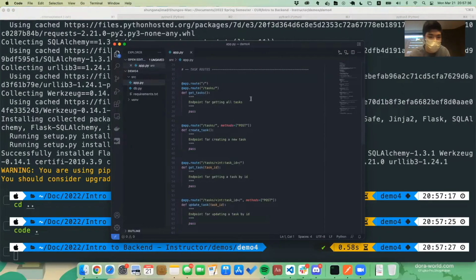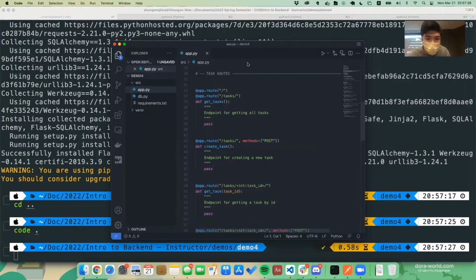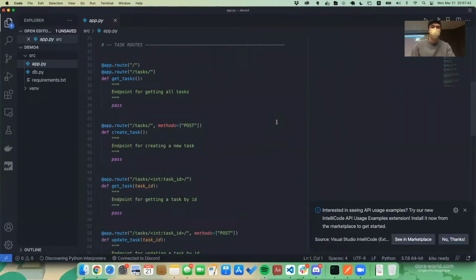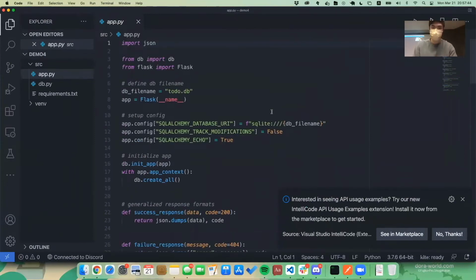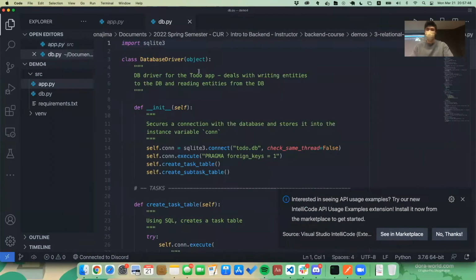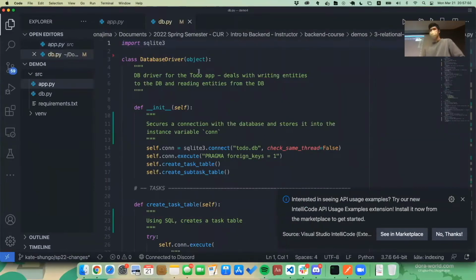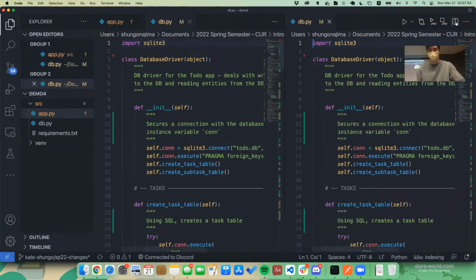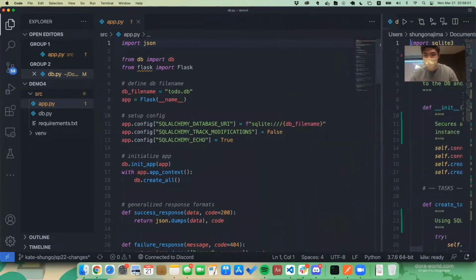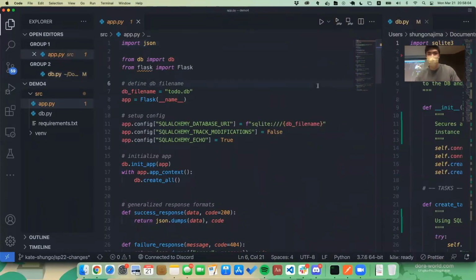That is very small, so let me make that bigger. This is what the starter code should look like. If this is not what you see, please re-download it from our textbook. This isn't actually the DB file for this demo. I'm just having it here to show what we did last time. Actually, let me hide this for now.